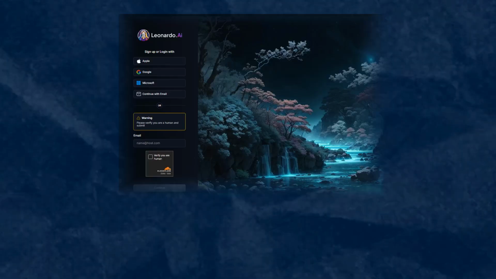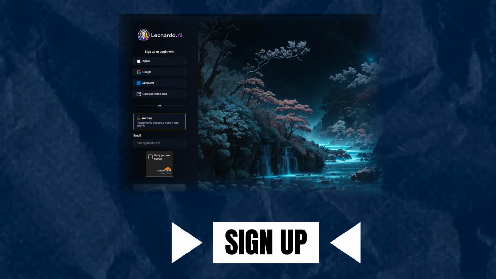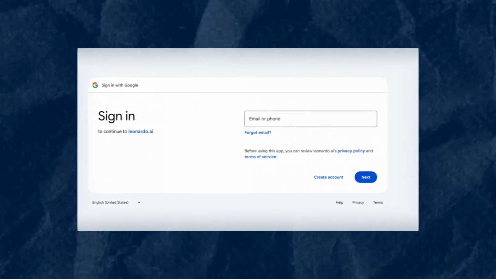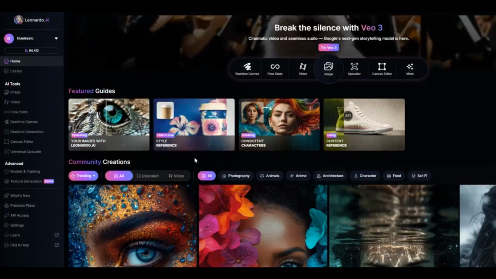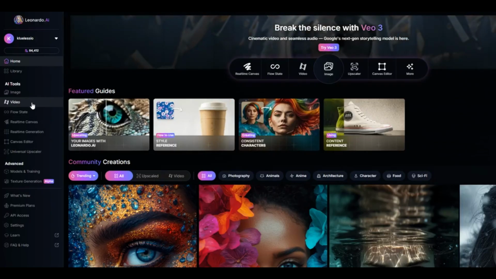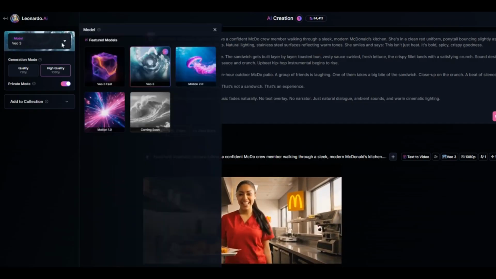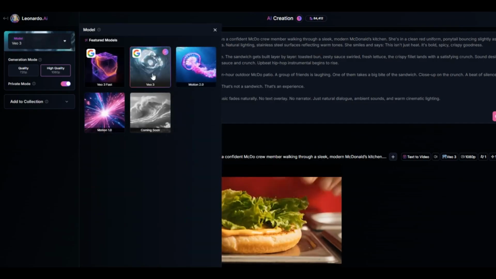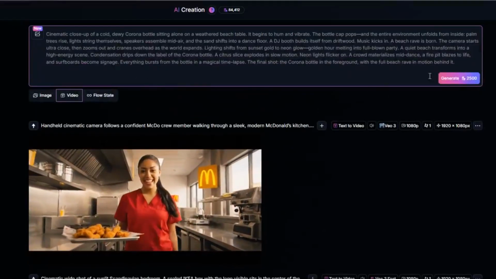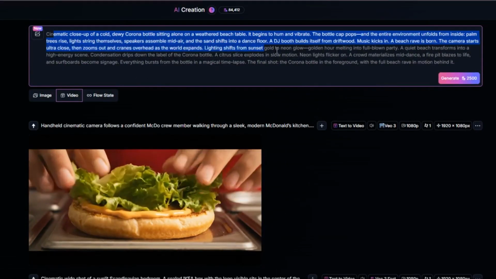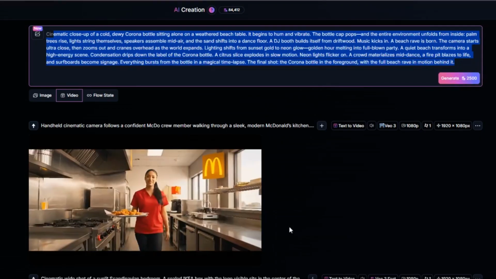So first up, if you don't have a Leonardo account, go sign up, it's super fast. Already signed up? Great. Just log in, go to the image creation page, and click the little video icon on the side. That's where the magic starts. Choose the model VO3, crank the quality settings to high, and get ready to paste the prompt in. I've linked the exact prompts in the description below. Hit generate, and just wait a few seconds for your mind to be blown.